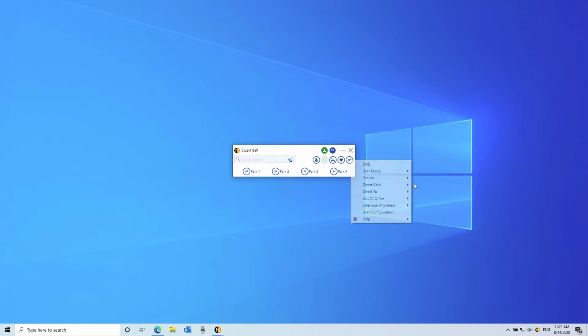If I wanted to put myself, say, into main group because there were some illnesses and I was helping to cover, I can click on now in the main group. If we should take that setting away, I can go back in again and remove the main group. I'm now taken out of the main group.